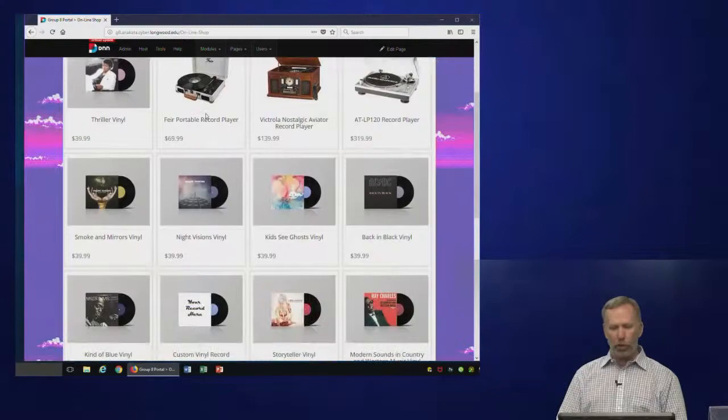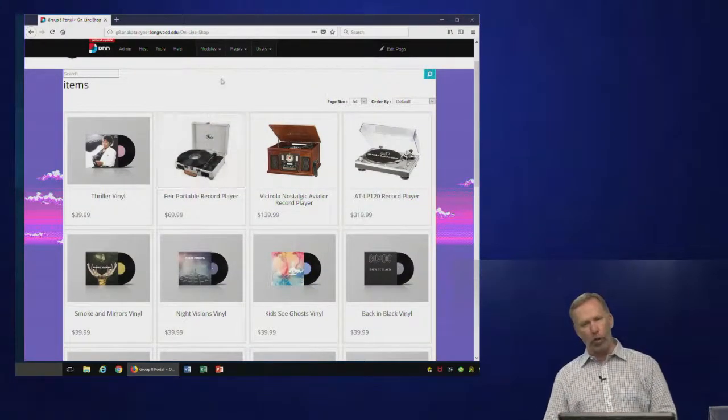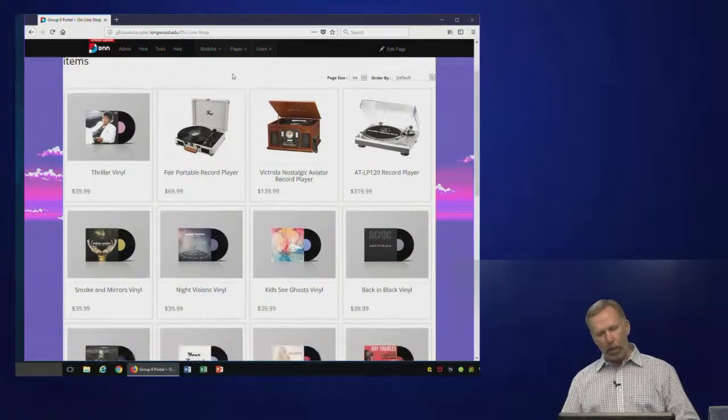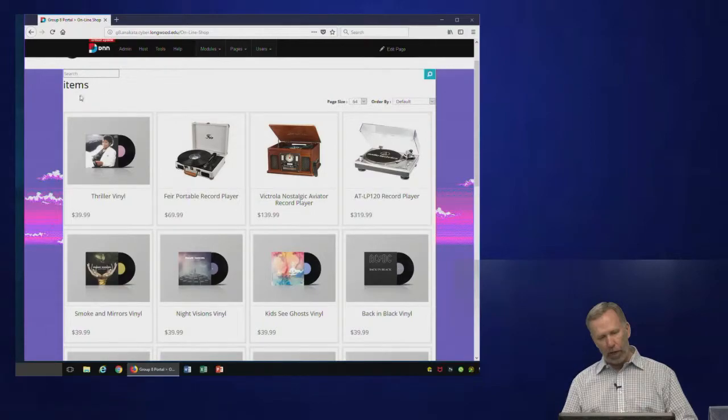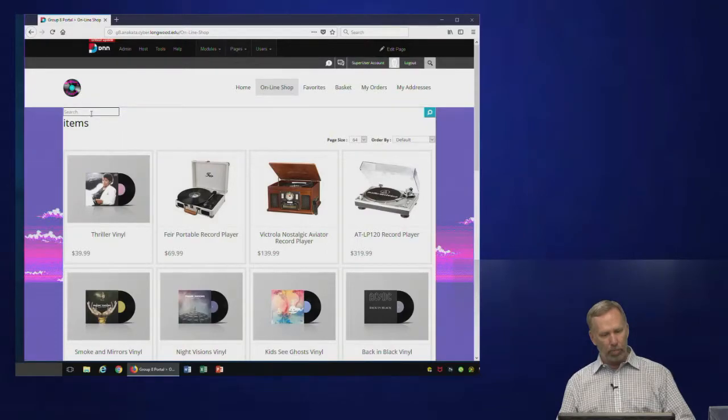You've got some products in your catalog. It's still a little thin. When I go here, I don't have any categories to search by. It looks like you didn't add the product category module to the web page. I would expect to see that.